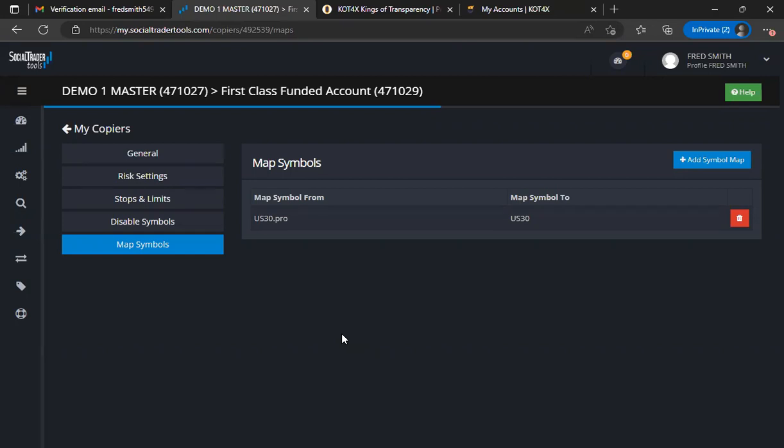When I place a trade on my demo account, it shows up on all your accounts, because my account sends trades to your demo account, and your demo account sends the trades to your funded account. Does it make sense? Yes.